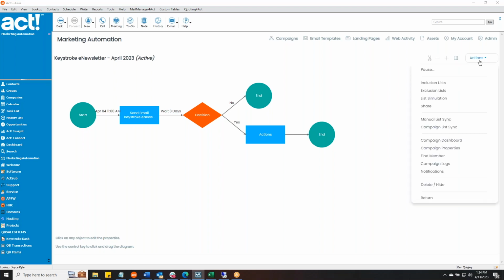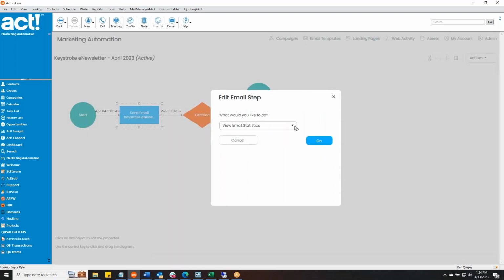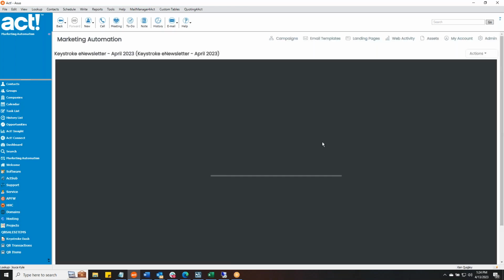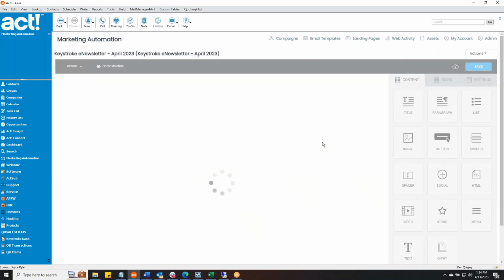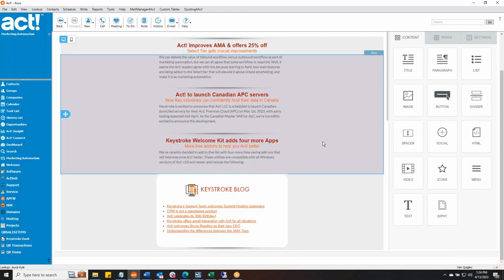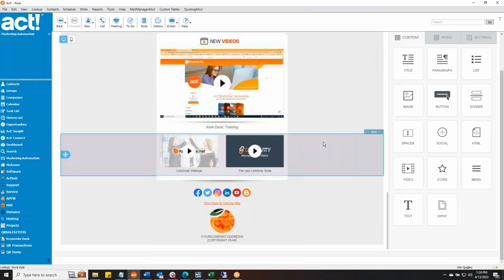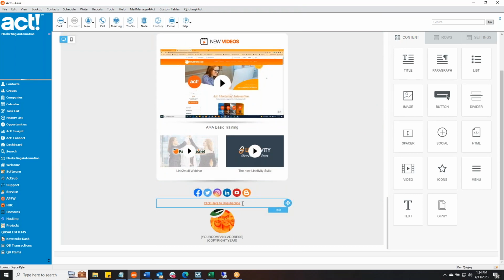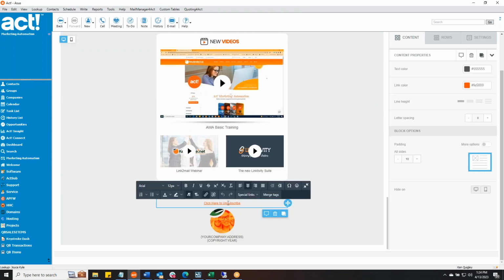So we talked about the statistics and deliverability. Now this is an interesting one. Just going through our newsletter here, I'll scroll down, and if you've ever made any of these emails, you'll see the standard unsubscribe. This is inserted automatically in every single template, and this simple unsubscribe from all is available for everything, for all four tiers.